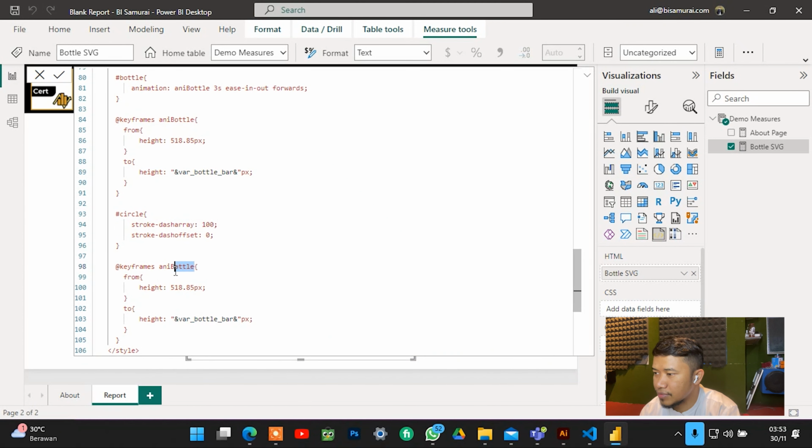Then just change the name of the animation to any circle, and change it into stroke offset, 100, and change this thing into circle bar, stroke dash offset.